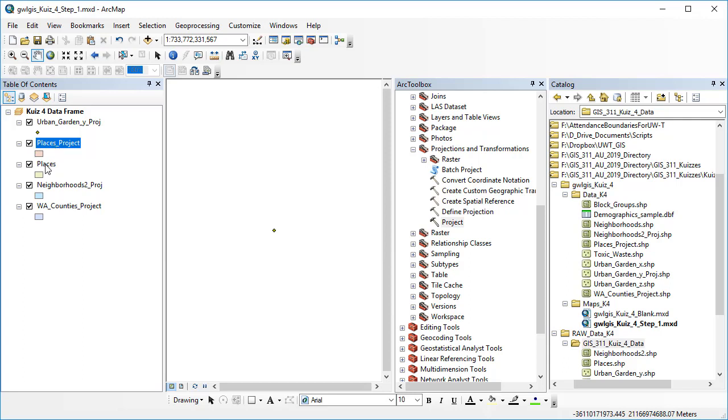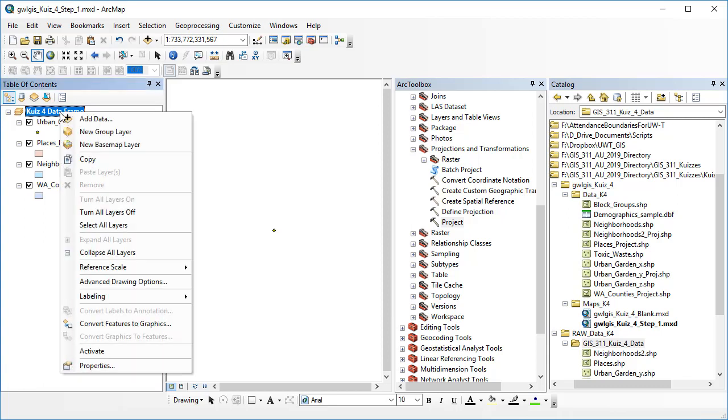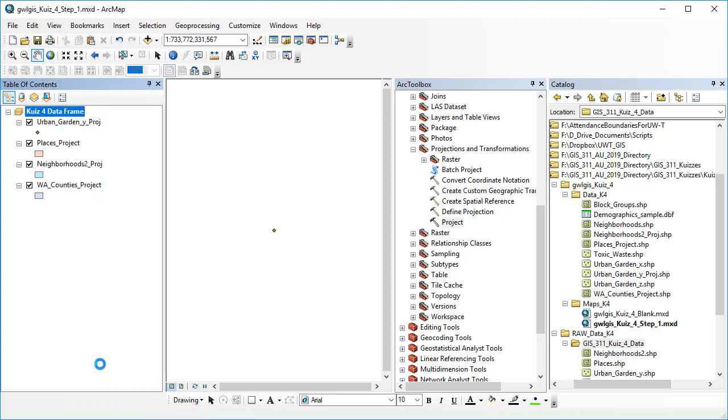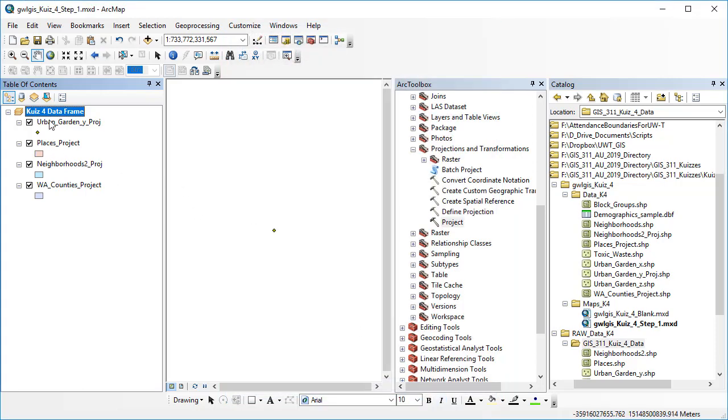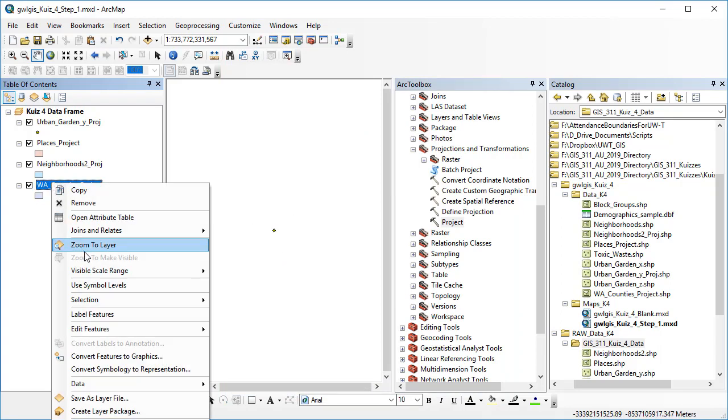I may now remove places, and I have the 4 that were originally in the map. Clear, or the 4 that we fixed. We don't need places because it's only been defined. Places project is the one we want. Clear the coordinate system of my data frame, and then zoom to a layer. Notice I'm not freaking out about this sole dot in the middle of the screen.